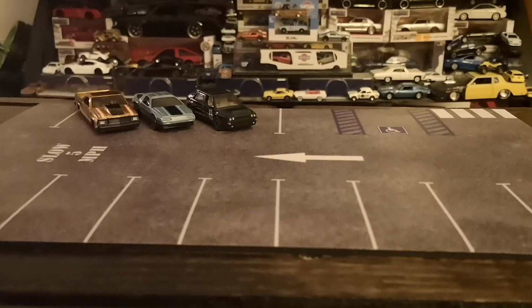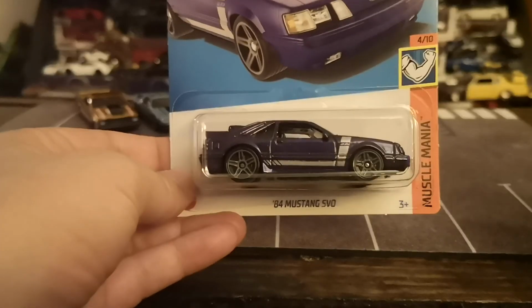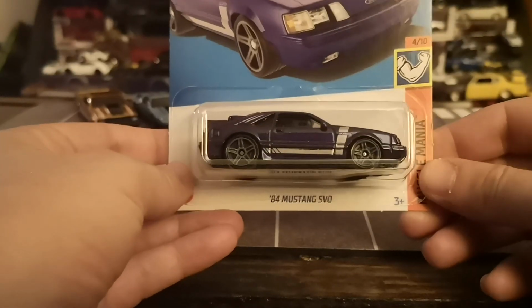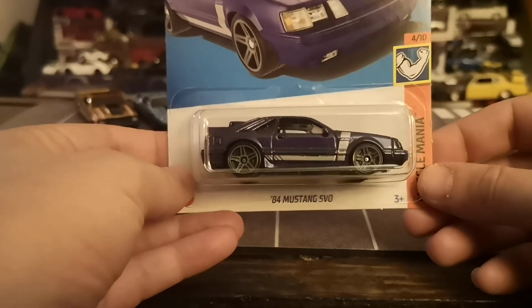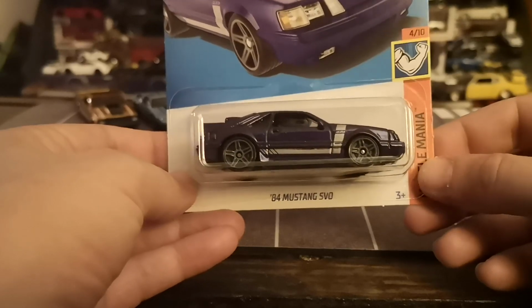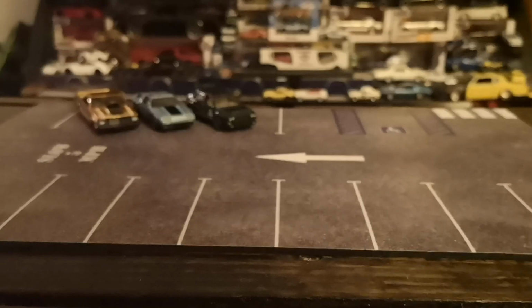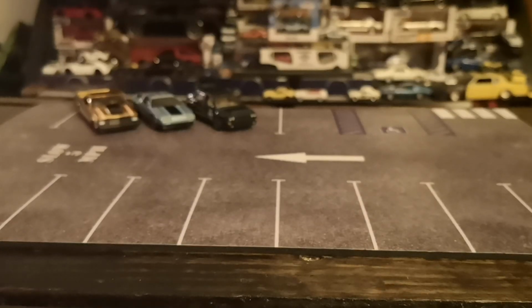Next up. Yeah, I was kind of hesitating on which one of these to open. And I decided, what the heck, I'm going to go with the SVO in the purple. I'm going to keep the silver one on card, since one, I may be letting it go, and two, because of the fact that it has a slight tampo slide. So I'm going to crack this one open. This is going to be another one that's really fun to detail.